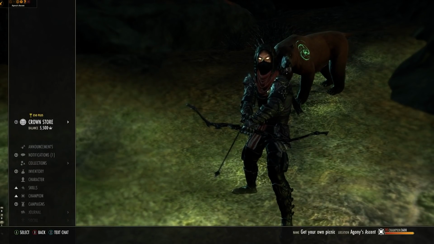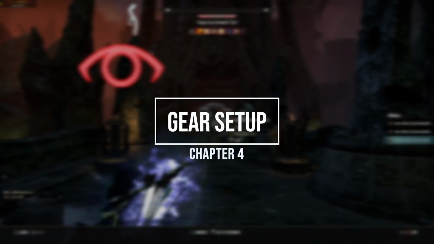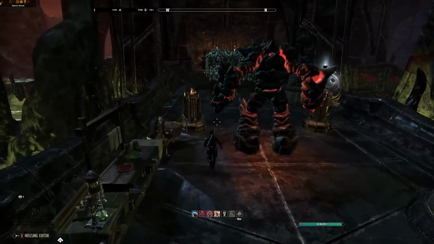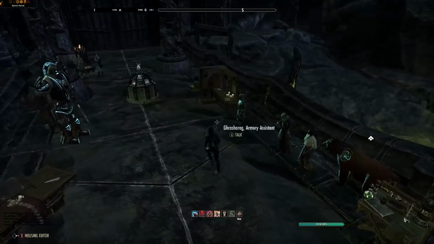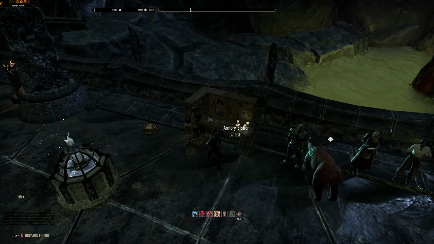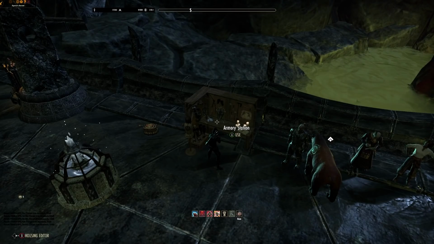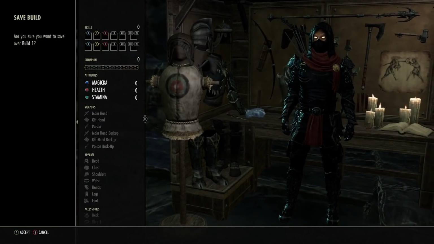Now, going to get into the gear. Okay, so we're going to go up to the armory system over here. The armory station. We don't have loads and loads of setups to show you today. We're just going to show you the one because that is the main one that we're using, of course. But if you have multiple different setups or you want to swap skills and you don't have time to just keep finding out where all your skills are, you can just click a different build and you're done. But we are using this. So we'll equip the build, obviously.